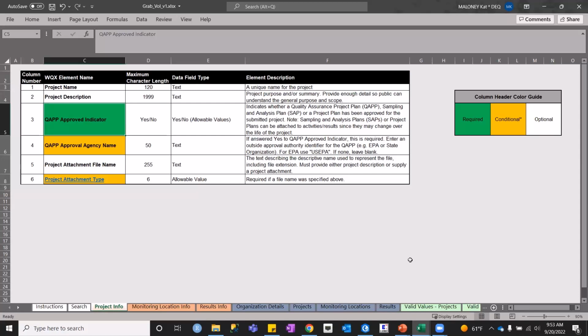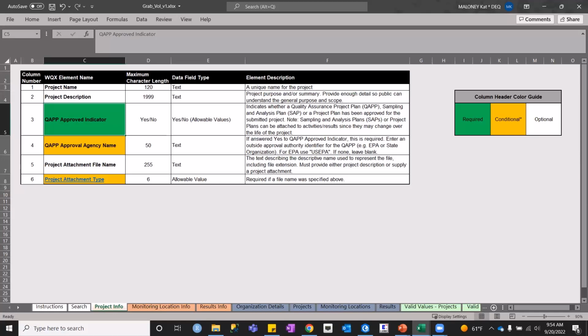That's not to say that your data isn't still associated with your group. Your organization is still linked to that data, but because of the way it comes into the DEQ and because of the data evaluation that we conduct on the volunteer monitoring program data, we put that all under one project. But because we think it's important that we understand which unique project you're working on when you submit data, we still have the opportunity here to enter a project name and project description each time you submit data.